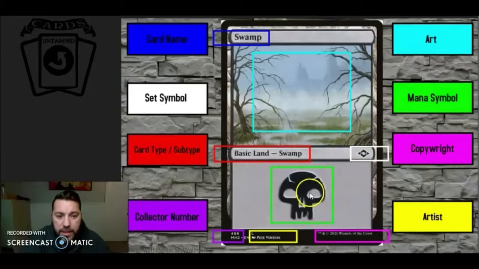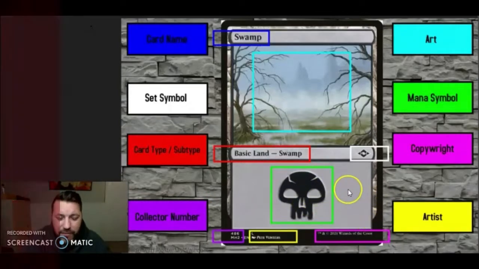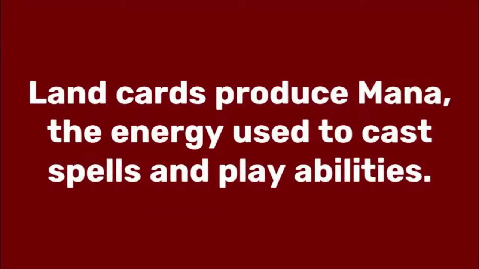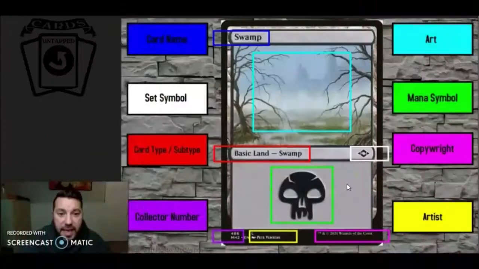That is your mana symbol. You'll recognize this as we go along on other cards. It will be part of the cost of the other cards that we're using this mana to pay for. In fact, think of land cards as producing mana, and think of mana as the currency of the game.